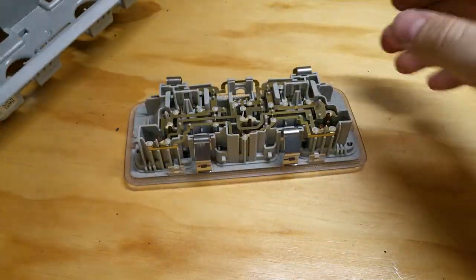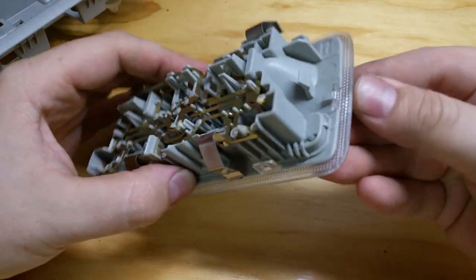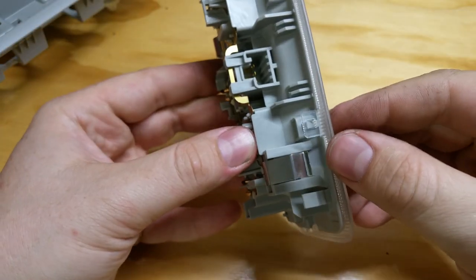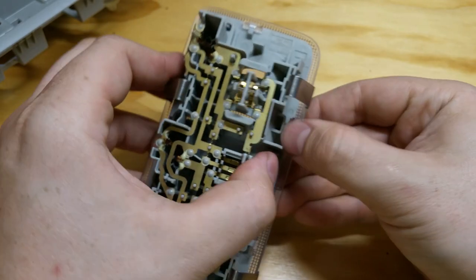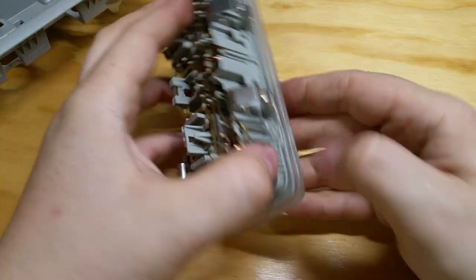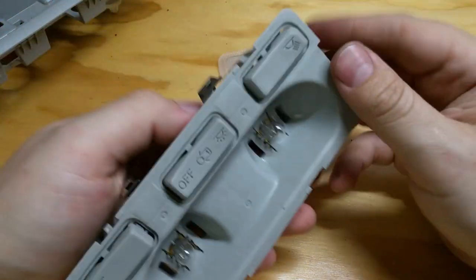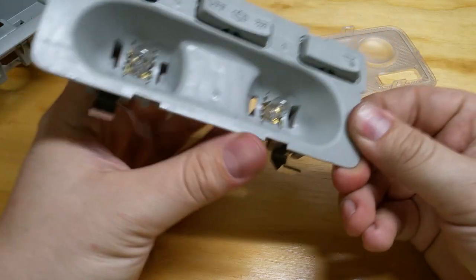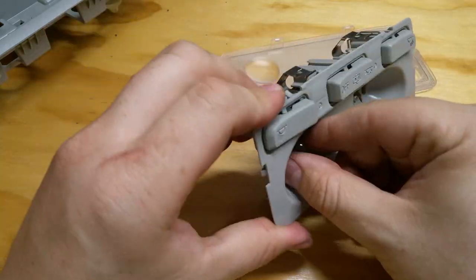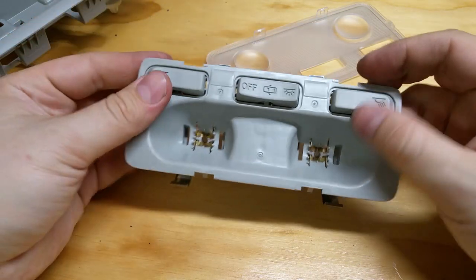You have access to pull the whole light fixture just like this. Just press on these tabs and you've got the whole thing in your hand. Now you have access to those plastic tabs — there's one right here and a total of six. That way you can gently pry on them with just your fingers without risking breaking them, because if you break them they will not be able to hold. And now you've got full access to the light bulbs. Those are the ugly old type of bulbs — they're still hot. Just pull them out and put the new ones in.